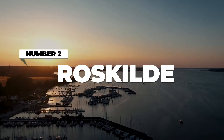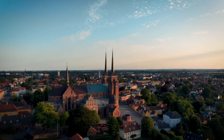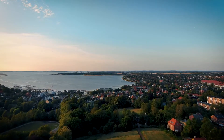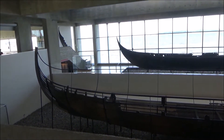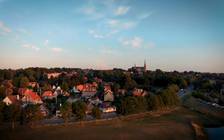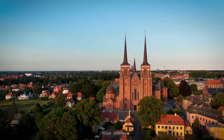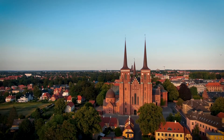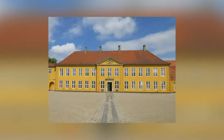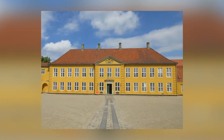Number 2: Roskilde. One of the most beautiful and historical places to visit in Denmark is Roskilde. Located on the Danish island of Zeeland, the town's history can be traced back to the pre-Christian Viking eras. The town is famous for its picturesque green meadows and the grandeur of nature's beauty. The Roskilde Cathedral is recognized as a UNESCO World Heritage Site and is a must-see for tourists. Don't forget to visit the Roskilde Palace to explore the Baroque designs in detail.